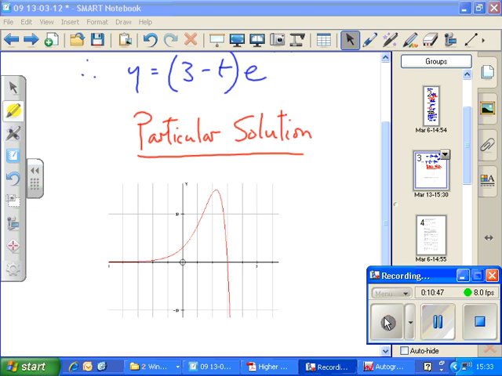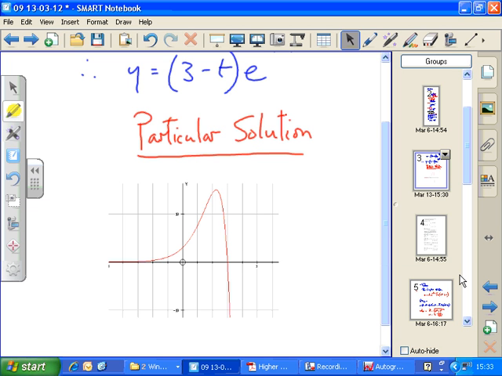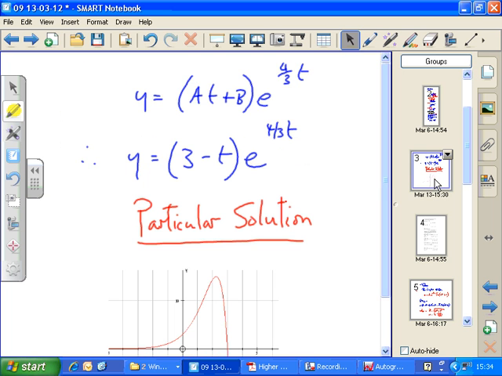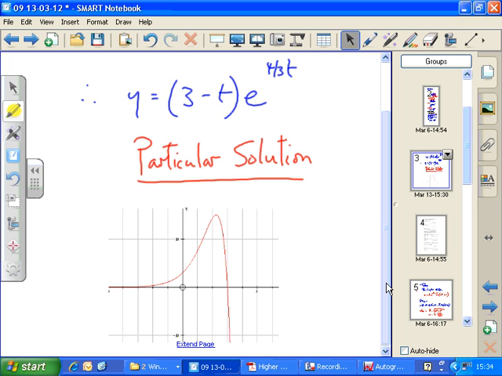Remember why we're doing all this. You know, this question that we've just solved, find a general solution for this, could represent some sort of oscillation. This is one that we're not likely to get in a way, because if we look at the solution, it turns out that the oscillation is going to rapidly oscillate and then just disappear off the scale, and so this would probably not be an oscillation that we'd be investigating in a real engineering scenario. It certainly wouldn't want this sort of situation.